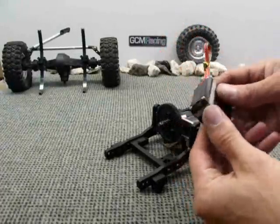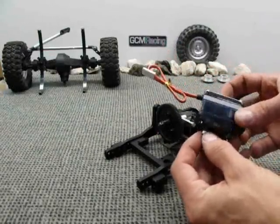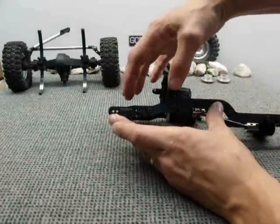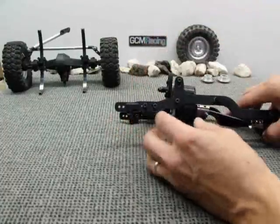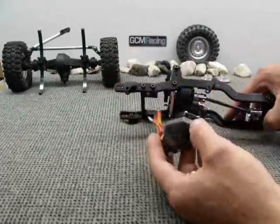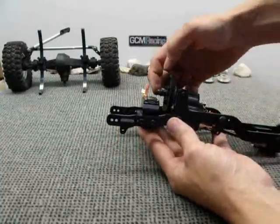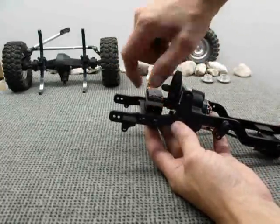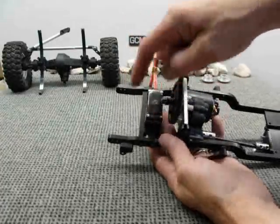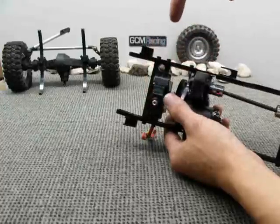For the servo and electronics install, we're using metal gear servos with lots of torque to drive the front wheels. We decided to bolt the leaf springs way up front to bring the front components of the truck rearward, using the eye in the front turned frontward, and using the front hole on the swing section. The servo fits right in there and we're mounting it on the bottom of the plate so the servo is below the spur gear. The servo mount can be turned around — flipped so the servo sits behind or in front of the screws, or right or left. In our case, we're mounting the servo so we have a really long master link going to the far side of the truck.